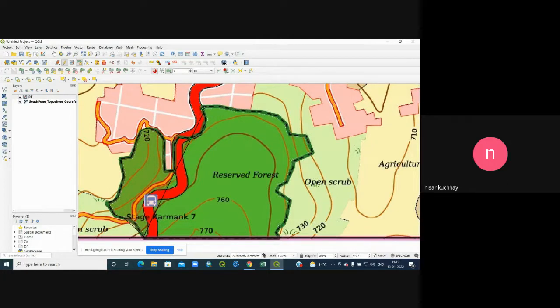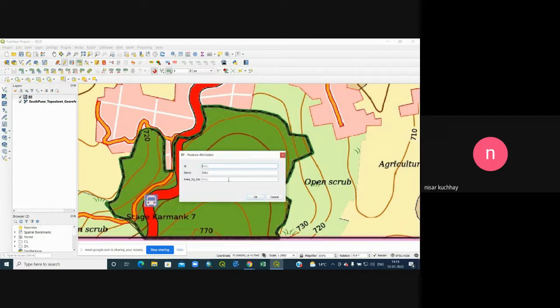Although if you want only one shapefile with all these features, in that case you have to make a big external polygon or grid outside, which will cover this whole topo sheet. Then you have to cut polygons inside that big polygon so that you can create all those features. This is ID 2, then name, reserve forest also.